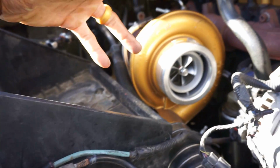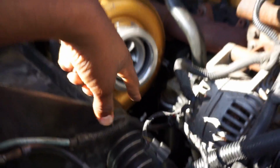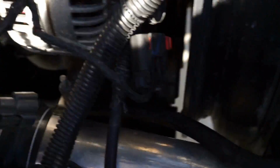So far all I did was I took off the intake, super easy. I loosened up the intercooler. One second, let me get on my ladder. I loosened up my intercooler boots right there, clamps. So I got my boost pipe. For those of you that didn't know, I do have an aftermarket intercooler. I have a Nishimoto 3-inch intercooler. I do not have the stock intercooler no more. I have a video from last year when I installed it and a review. So I went ahead and took that off.